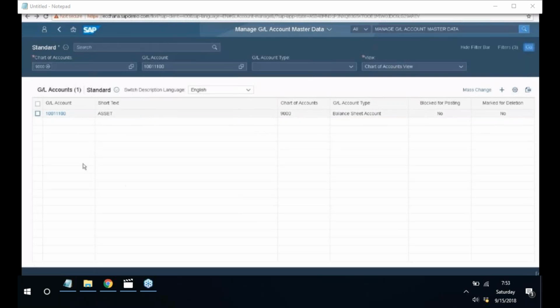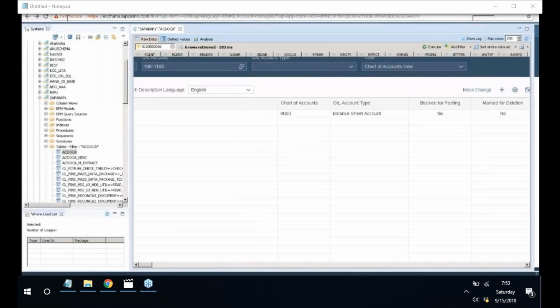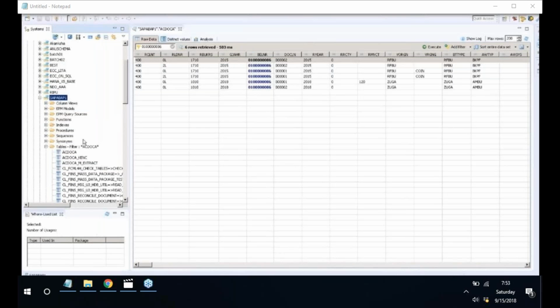Now let's see in the backend system. Let's go to SAP HANA. Let us right click and refresh. Let us copy the GL account number.